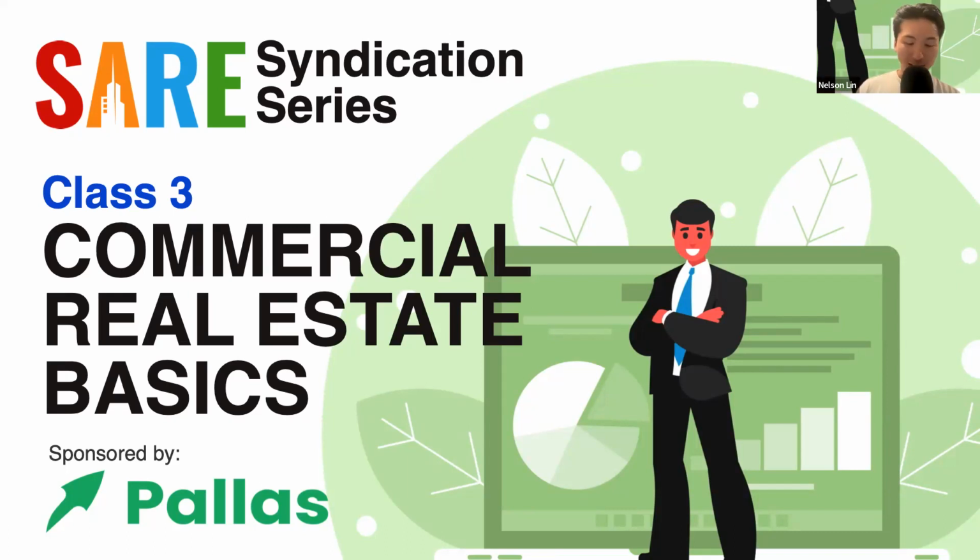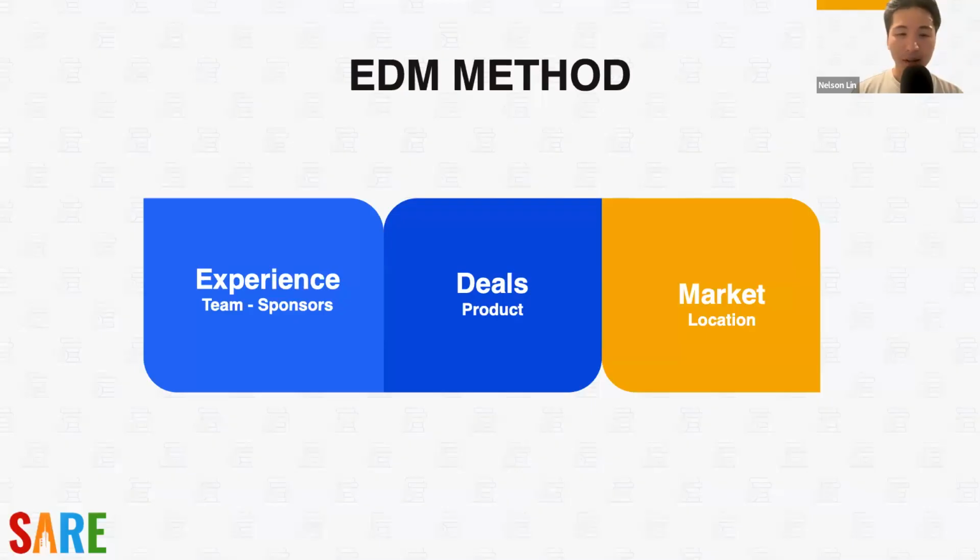This is class 3, commercial real estate basics. We're going to talk about the actual asset classes this time around. And then next time we're going to go a bit more into the math. This is more of overarching concepts, but also how to actually find real estate that fits the right market you're looking for, and different tools that I've used in the past.